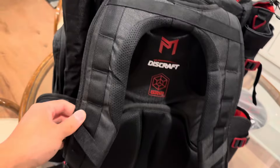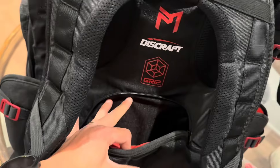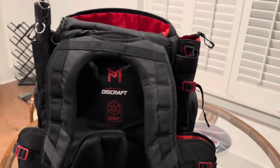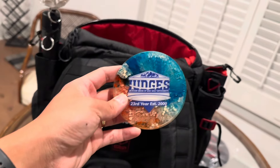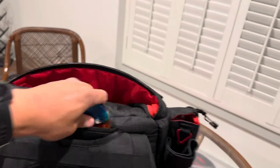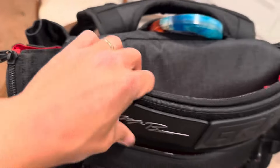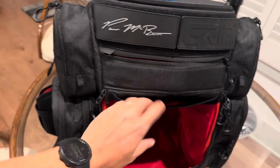They did something with the cushion and there's even a pocket right there for mini markers. Let me find one - shout out to the judges for the sick mini - and it fits right in there, hopefully it doesn't fall off. They say you can fit five discs in the putter pocket, and I've seen people fit two putters in other spots.